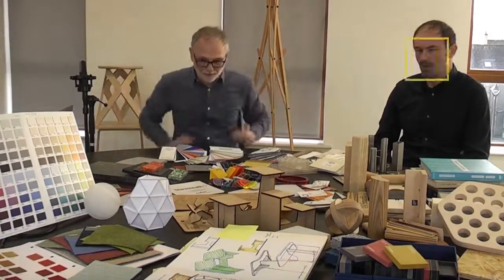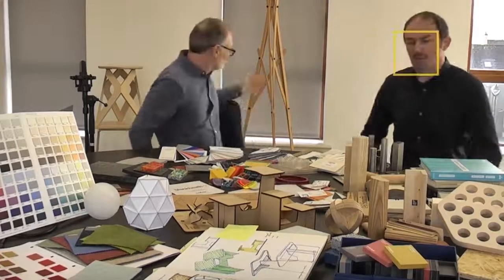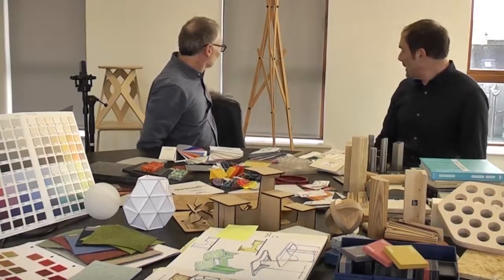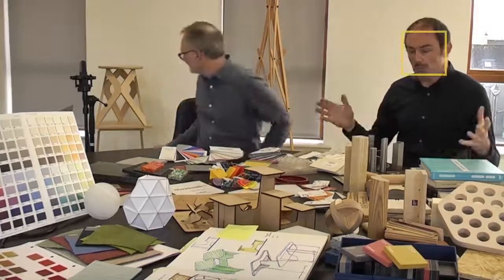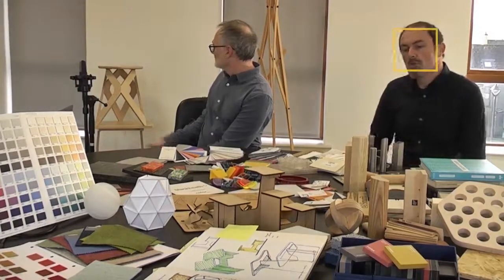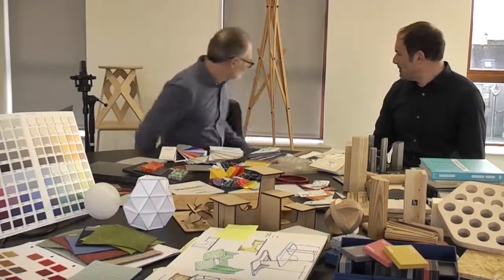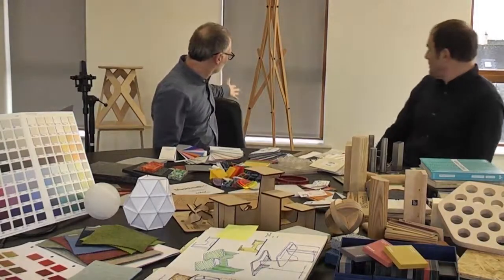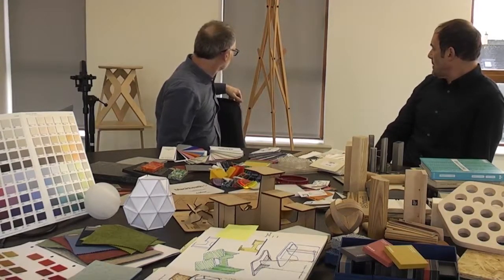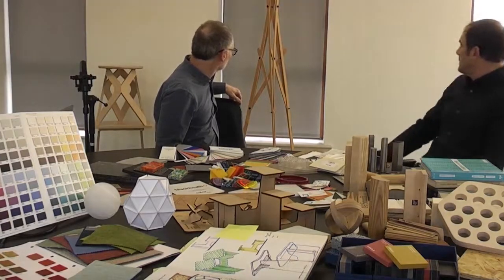Look at this array of goodies here that we have in front of us. And the array of goodies behind us as well. I've just brought in a couple of boxes of things to have a look at and some products. Nice stool, and this one here behind us, the coat stand. Yeah, that's a product. This is a first working prototype of that.